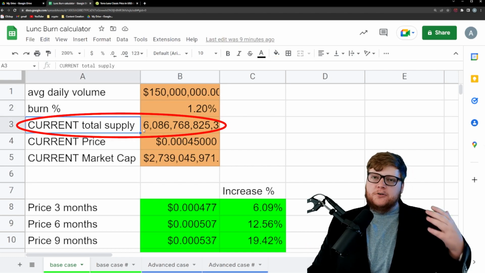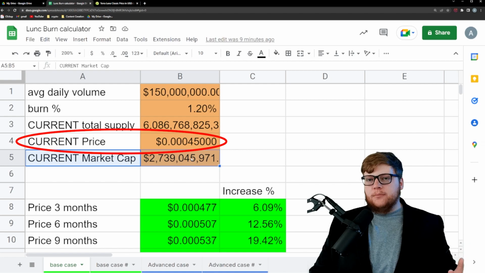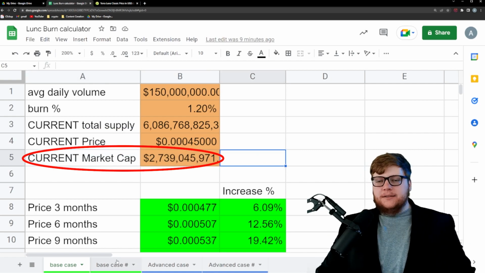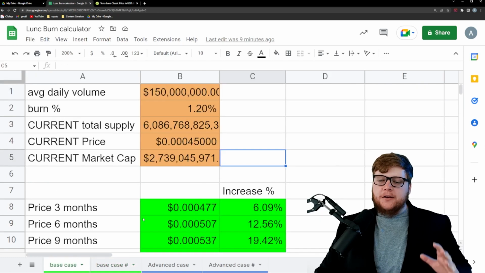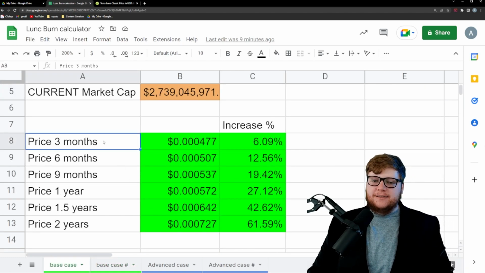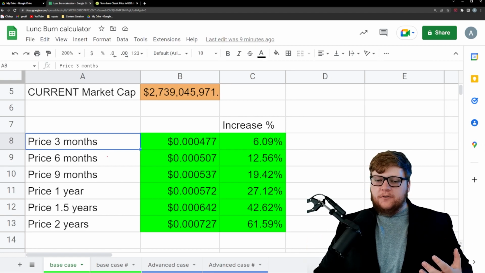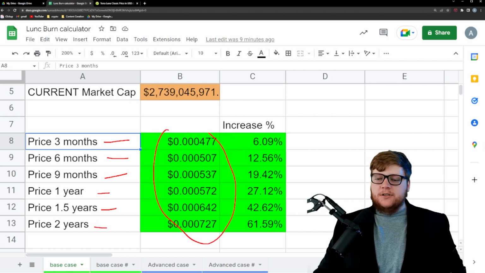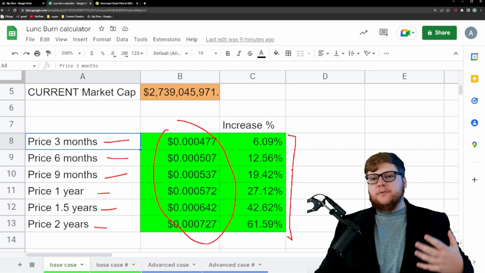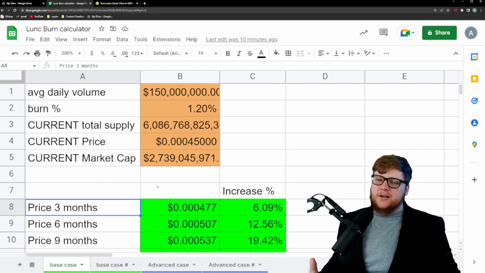Then you need to enter in the current total supply, the current price, and the current market cap for this formula to work. It then does a bunch of math on this sheet, which I'm not going to explain for you. It's a little bit complicated, but essentially it spits out numbers for us and says at 3 months, what would the price look like based on what you entered. The same is true as we go forward from 3 months to 6 months to 9 months to a year, year and a half, 2 years. It also shows you the potential price changes as well as the increased potential from the initial price. This of course is not super accurate as it only gives you a couple things to enter in.